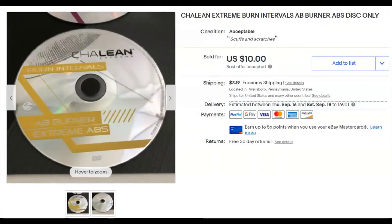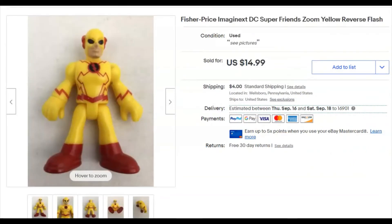Chilean Extreme — I had a set of these. I was maybe missing one, and they seemed to sell a lot better individually than as an entire case. I got them at a property I cleaned out, so I didn't pay anything for them. I listed them August 11th, this one sold August 17th for 10 bucks plus shipping.